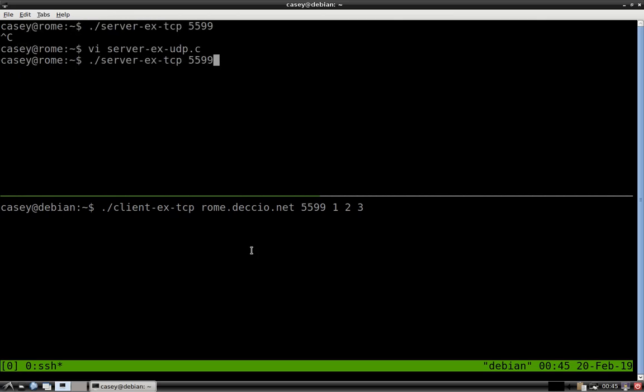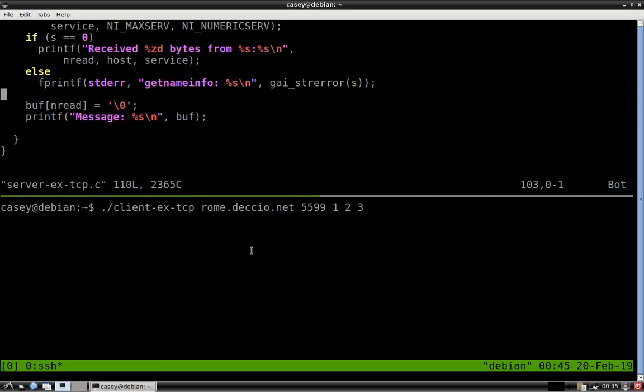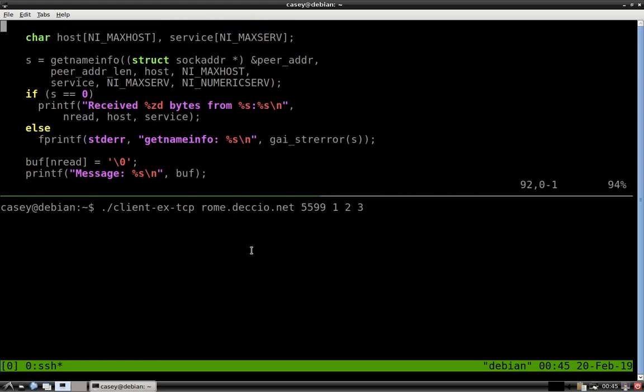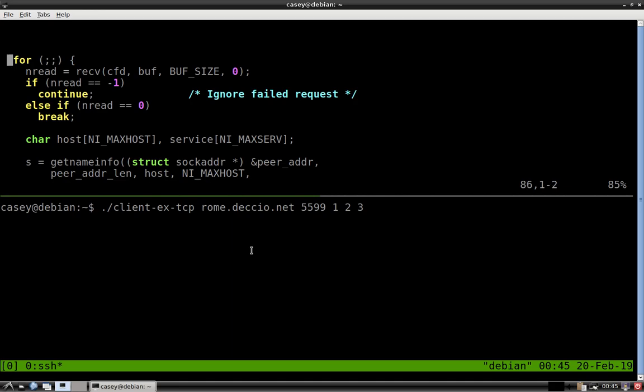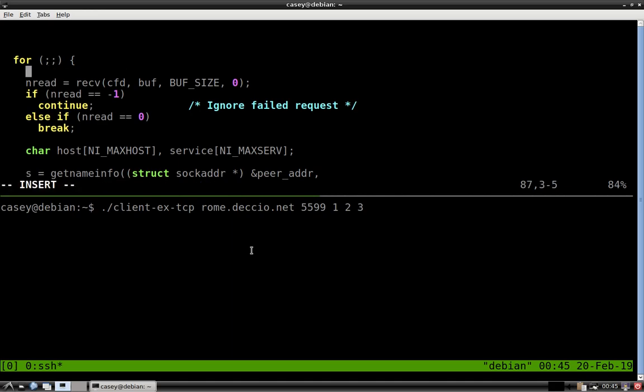Okay, so now we're going to compile again. Which one did I do? I just did UDP, modified UDP. Let's go back and do TCP, since that's the one I just did on the bottom one. Let's change this one more time. In this case, things are a little bit different.